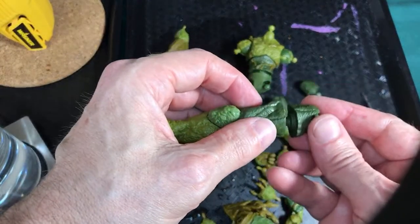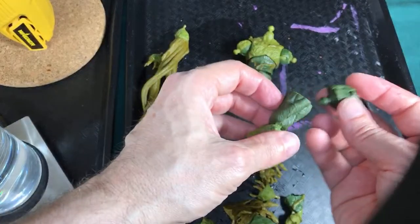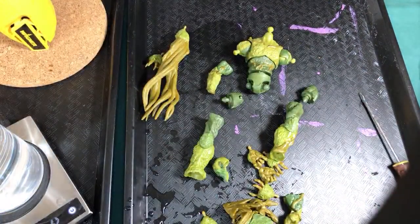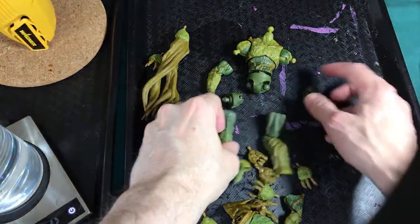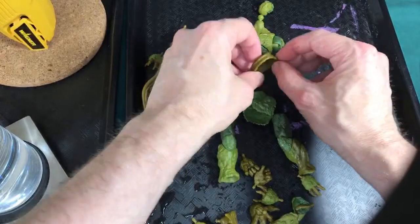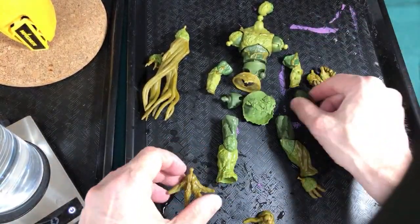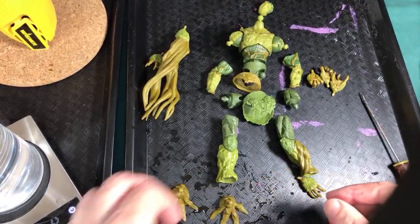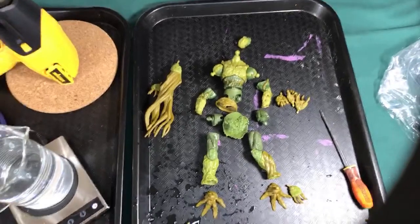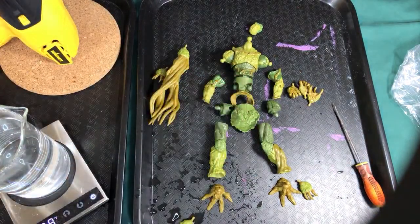Well, the cool thing is like a puzzle piece, you can just line it up and see. This should go on the inside of the leg, and you can see the bump fits there and the bump fits there. So that's got to be for that one. Again, inside of the leg. Let's see if the muscle structure lines up, and it does. There's that one piece going right across there. So those go like that. His head goes up there. His loincloth and belt. Let's just sprinkle these hands around. His arm. And then his feet. And let's see, the thumb goes on the inside. So there we go. There he is, all tore to pieces. That is the expanded view of our Moss Man.